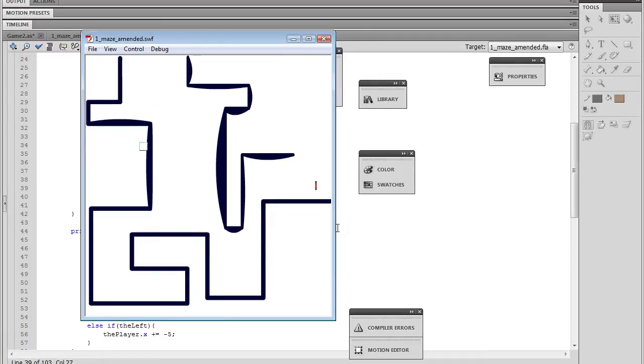Yep. Okay, now we don't have the detection yet on the walls, and that's the last part that we need to do.